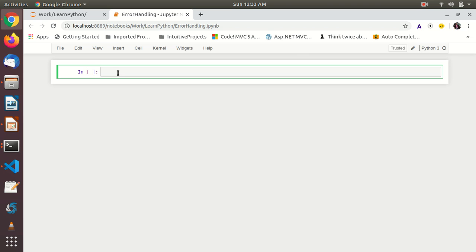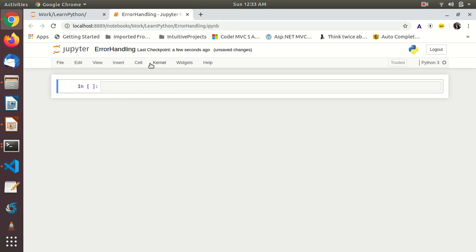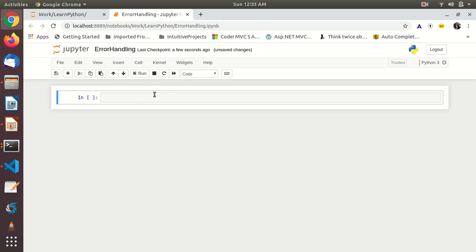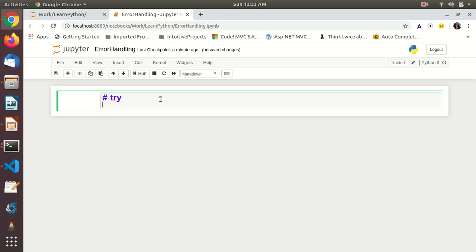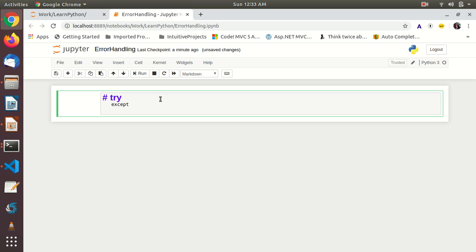So here there are three types of blocks mainly used in exception handling. One is try, second one is except, another one is finally.